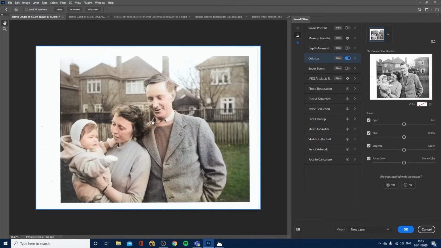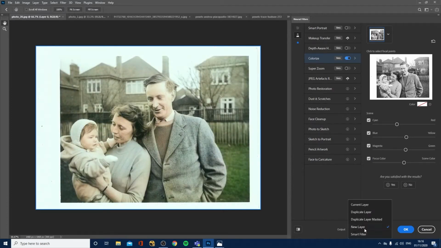It's done a semi-decent job. You can play around with the cyan, so you can add more cyan, for example, or you can add more red just with these sliders, and it should update for you. So I'm just going to go with the default for now, maybe increase a little bit of the cyan to color balance it a bit more, maybe a touch of yellow, and yeah, just something like that. Okay, you can turn the preview on and off. So this is where we've come from, and this is what we've got now.